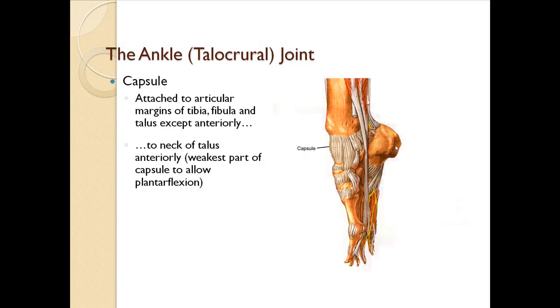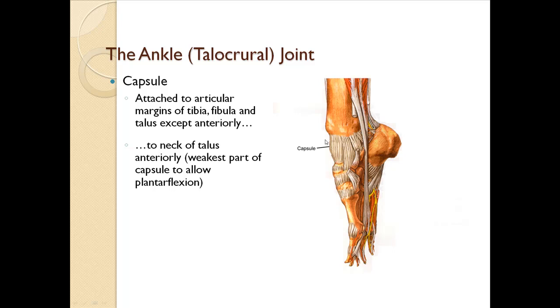other. And just like any other synovial joint, the ankle joint is surrounded by a fibrous capsule, and the fibrous capsule does the same as any other fibrous capsule does. It extends beyond the articular margins proximally here, and it extends down to just beyond the articular margins on the talus, all the way around, except for anteriorly, where we've got these excessively long fibers that extend right down to the end of the neck of the talus.